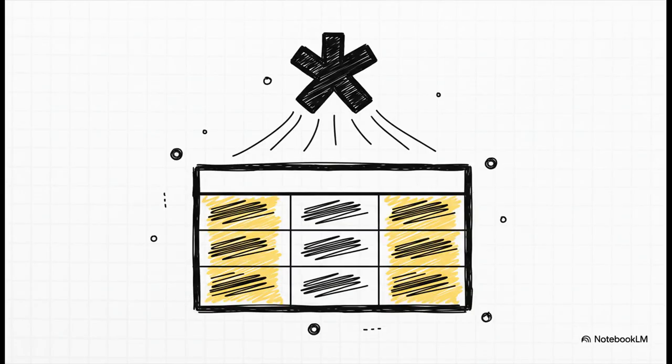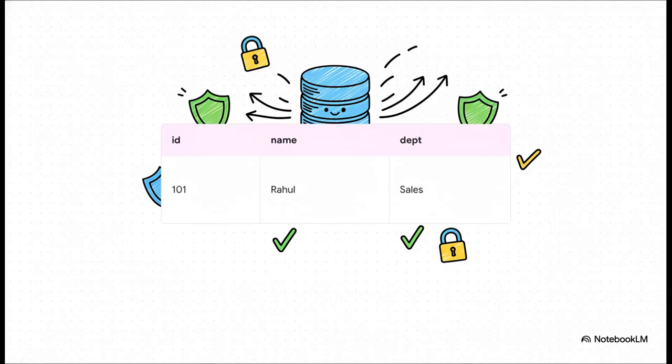Great, we've put data in, but how do we get it out? That brings us to read, which is done with the most common SQL command of them all, select. This is how you ask the database to show you something. And the command to see everything is just beautifully simple. Select star, that little asterisk just means all columns from employees. It's basically us asking, hey, can you show me everything in the employees table? And here's what it gives us back. The database returns exactly what we have stored. This confirms our data is right there just like we entered it.